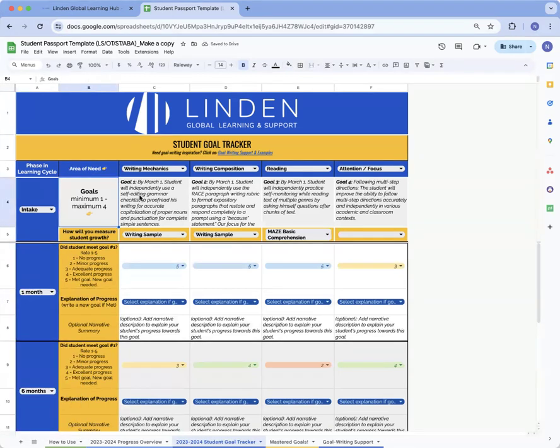At the goal setting phase, you're going to first determine the different areas of need for your student. And at Linden, we're asking that specialists have at least one passport that they're using with a student, and that they set at least one goal for that student on the passport, and that they're communicating progress at least once per year. These expectations may change, but for now, as we're rolling this out, the expectation is one passport, one goal, one report. So, how do we actually get started in writing a goal?